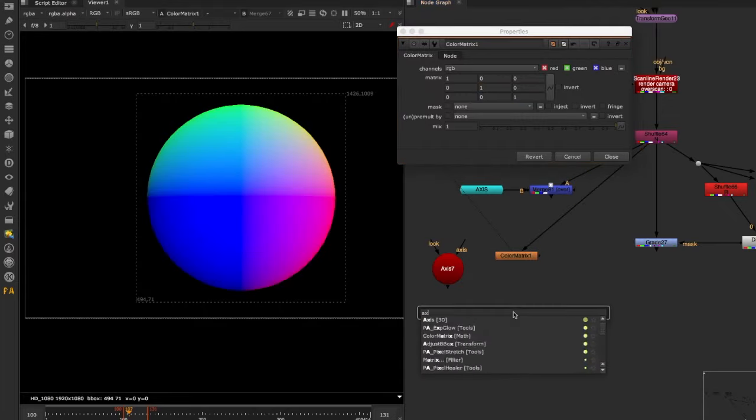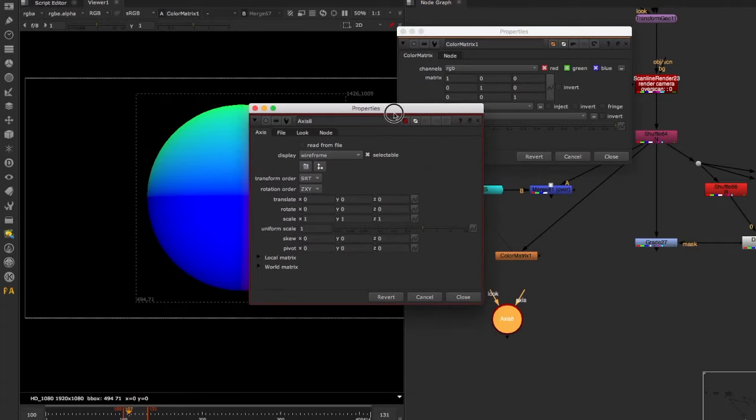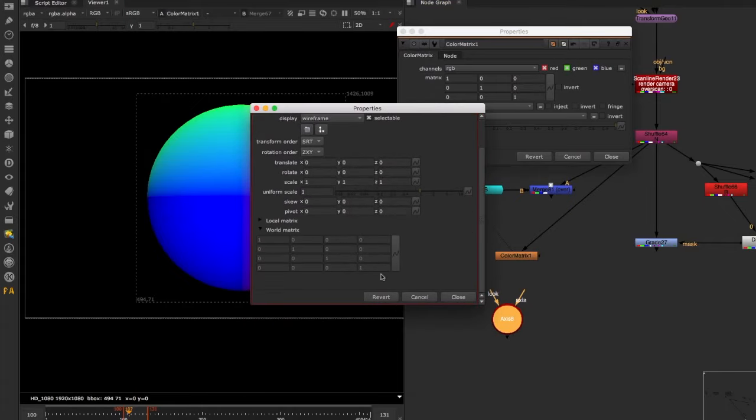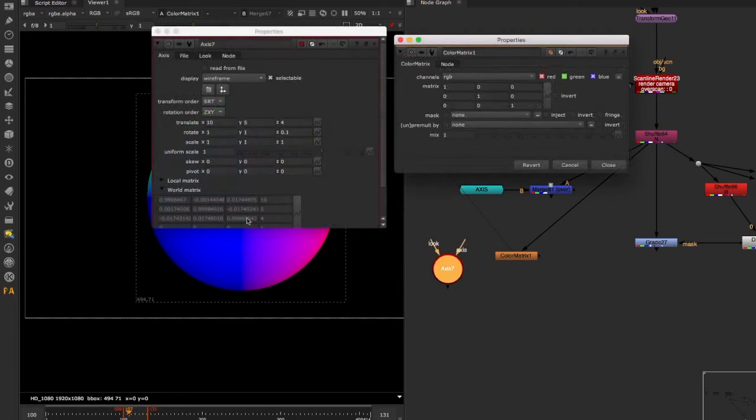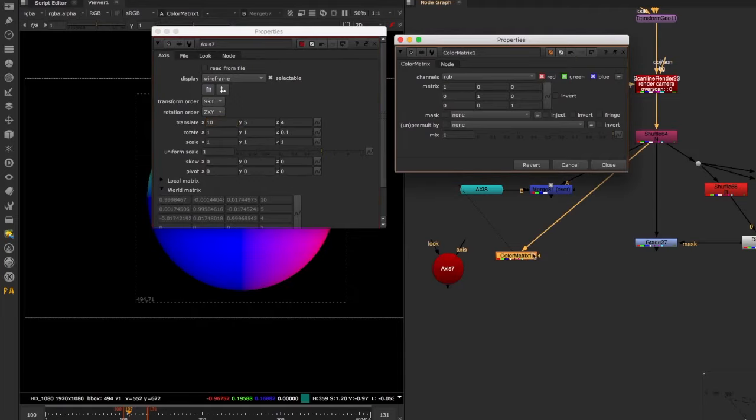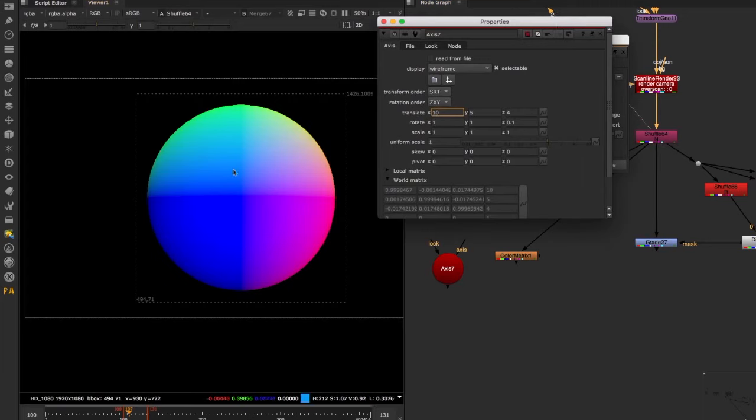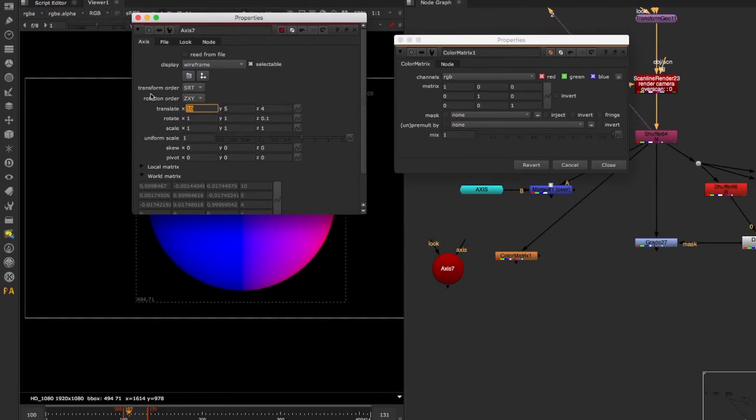In the same way, if you open an axis or a card or anything that is a 3D object, within the world matrix you also have 1 1 1 1. So this is like the starting point for you to do any transformations. Because we have this in common, we can link each element of this 3x3 portion of the matrix to this matrix here. If we do that, we'll be able to change the rotation of our pivot point, taking the translation, rotation, and scale in any way we like. So this will be the representation of a 3D object in a 3D world, and we can mimic that by changing the colors with the ColorMatrix coming from a certain source, in this case our normals. So if we do that, let's put this to 0 0 0.